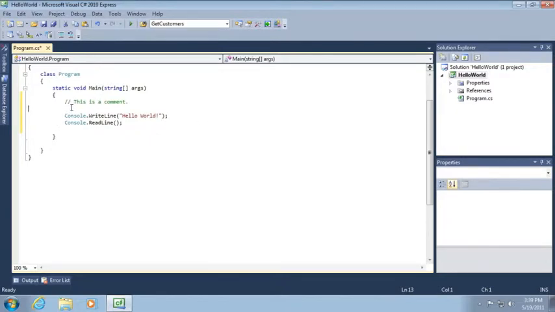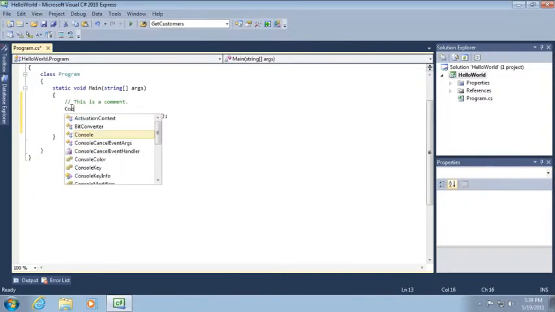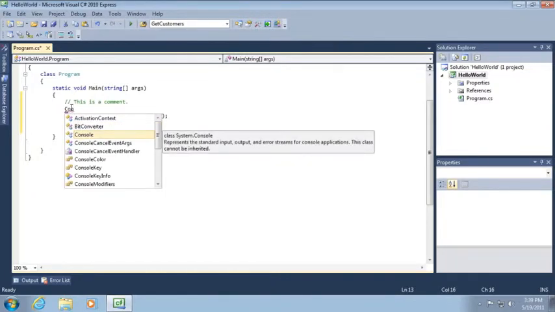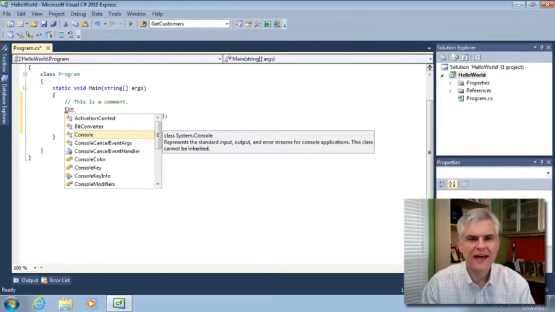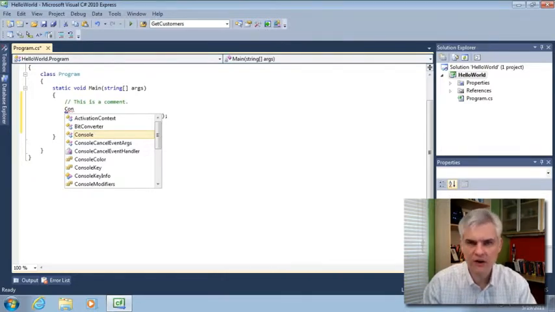All right, so while we're here, remember when we were typing that first line of code, that little window that popped up beneath our caret as we typed? Well, that window is called IntelliSense, and once you master it, it can perform several very helpful tasks for you. First of all, it lets you know the contextual options and will actually then finish typing for you. So in this case, I typed just the letters con, and it filtered the IntelliSense to list only those commands that start with con. For example, console, cancel, event args, and so on.